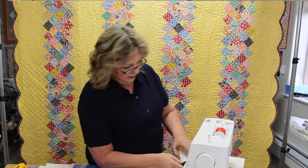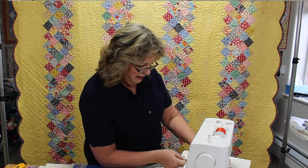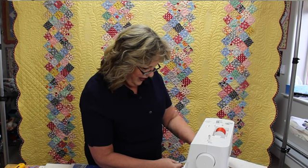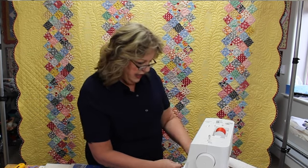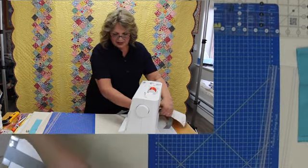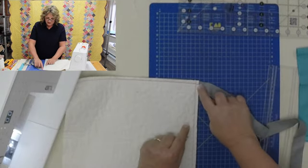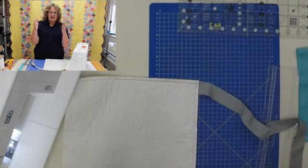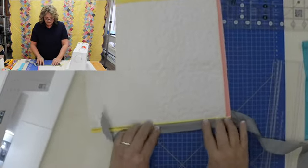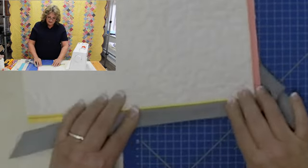So what that means is I'm going to keep that binding on the front of the quilt. We're going to just follow the same line that we sewed the piping on in the first place. And here is one little thing that I love about sewing binding on this way. Let me just go to that point, do a little back stitch here. What I like about that is that when I sewed the binding onto the front of that quilt, it shows me exactly where that 1/4 inch away from the edge point is. So I know that that's where I'm going to start. And so then that is going to look fantastic. We have that nice accent of color on the edge of the quilt. Our quilt is really nice and stable and flat.